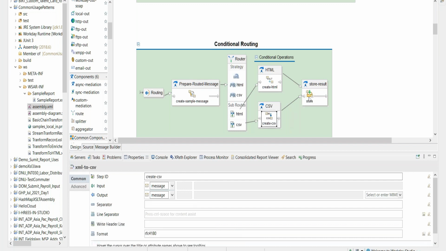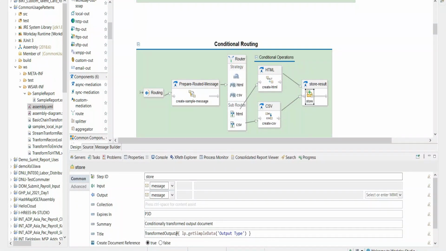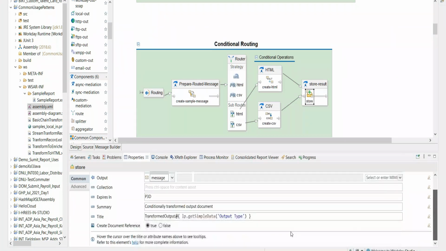Yep. So the store component means it will store the file in the integration event, and the file name will be whatever is mentioned in the title. It will have the same file name as the transformed output, and whatever type is there, it will print that.